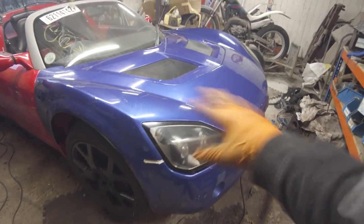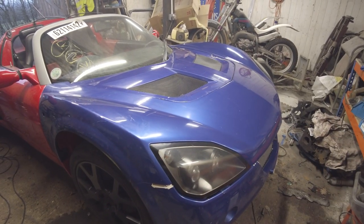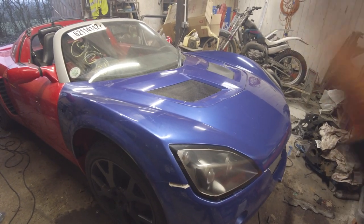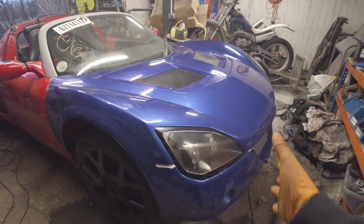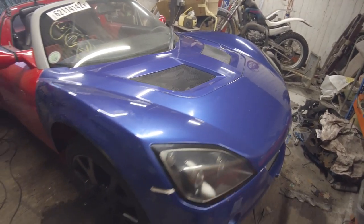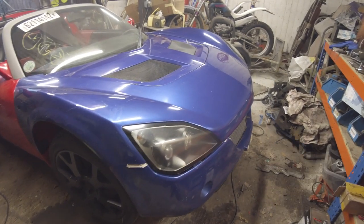Most of these front end pieces, the clamshell, the crash box, the anti-roll bar, the radiator housing, all that stuff, I got from a bloke called MMG Performance. And huge thank you to him. I was just in the right place at the right time. I think he just happened to be getting one in and stripping the whole front end off of it. I just missed. He's just sold the lights, but it's fine. I managed to get them elsewhere, but huge thank you to him.